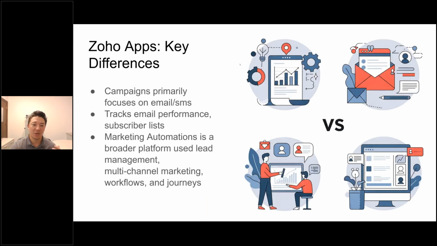So just kind of want to talk about the key differences between Campaigns and Marketing Automation. They're similar, but Campaigns primarily focuses on email. Marketing Automation offers a broader scope. So it encompasses social, website integration, SMS, as well as lead management. It provides a little bit more in-depth lead nurturing features, such as lead scoring and automated workflows based on behavior, which are less emphasized in Campaigns. And then just think of Zoho Campaigns, add other aspects to it, and make it more powerful, and you've got Zoho Marketing Automation.